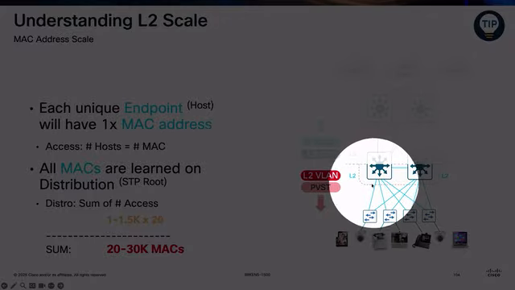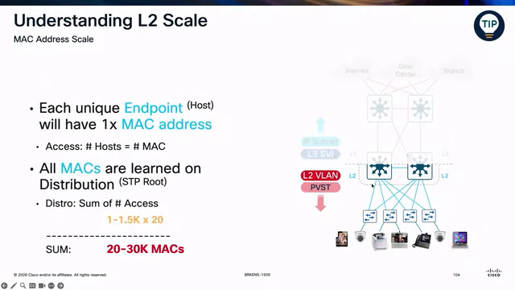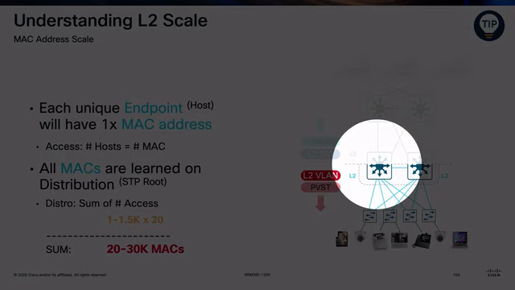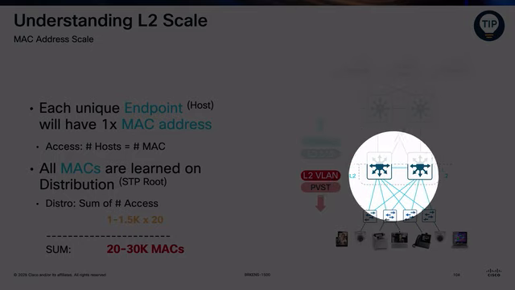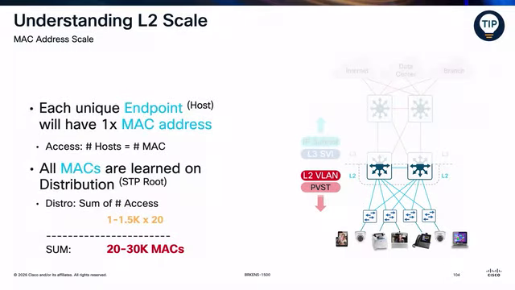And every single access layer device actually has to register. Every MAC of the access layer device is also registered in the distribution, because this is where we first introduce routing protocols. That means that if you follow the logic of 1,000 to 1,500 MAC addresses per access layer device, and you've got like 20 access layer devices connected to each distribution device block, then you end up with a 20 to 30,000 MAC address scale requirement just for the distribution box. And then you scale it out from the distribution to core, and so on and so forth.